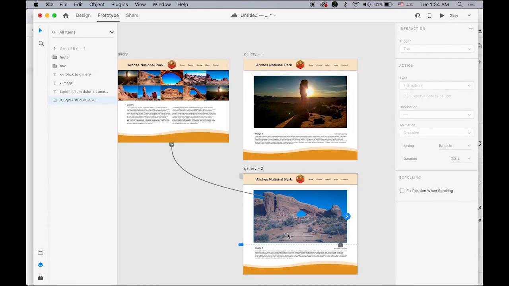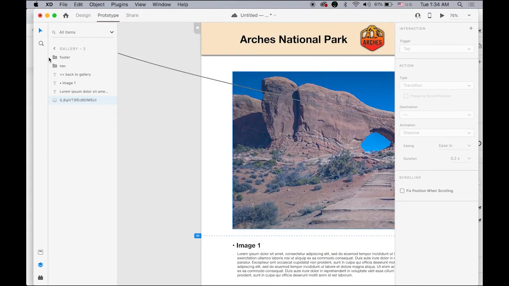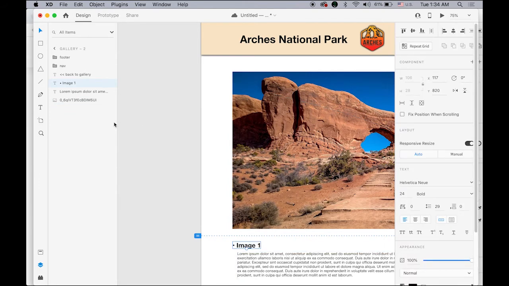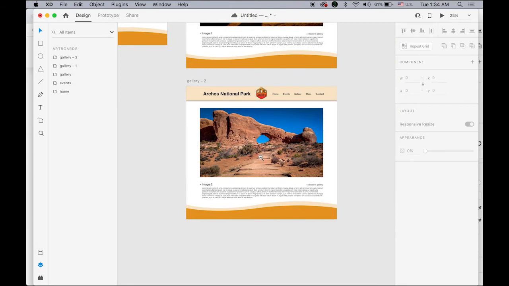And then I also need to change this in design mode. My type tool, image number 2.